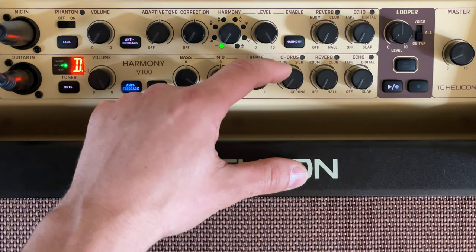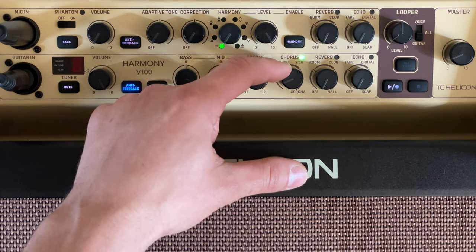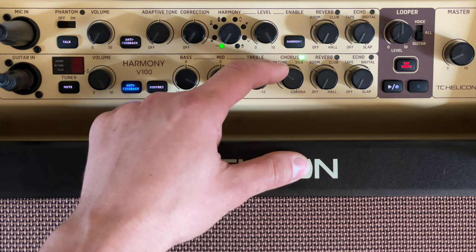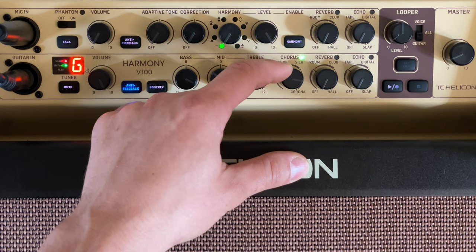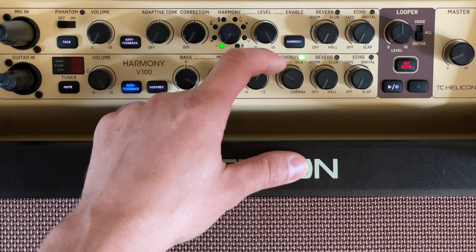So the first one is chorus, and of course, it's off right now, but when you turn it a little bit, it engages it. So here it is on the detune setting at full. Next, we have the silk setting, which is silky smooth. And then finally, we have the corona chorus. It's quite nice, actually.